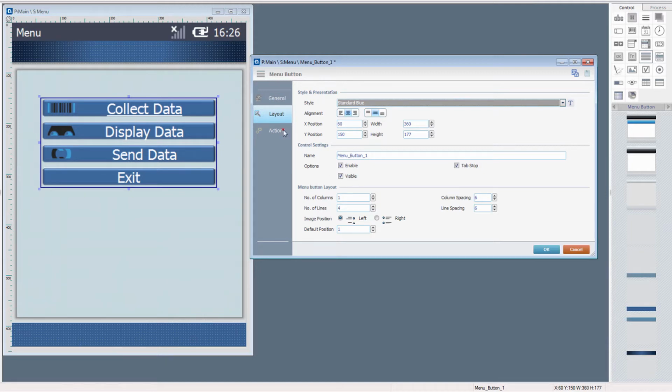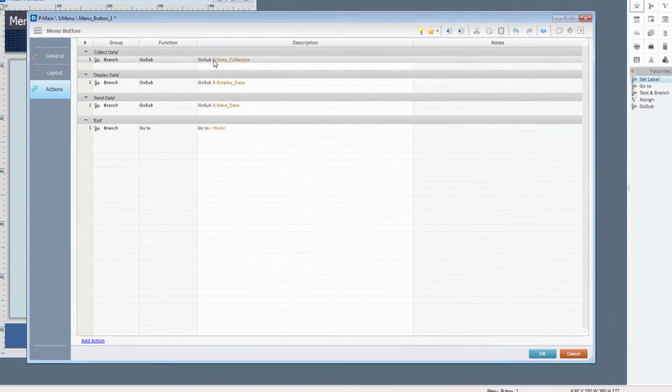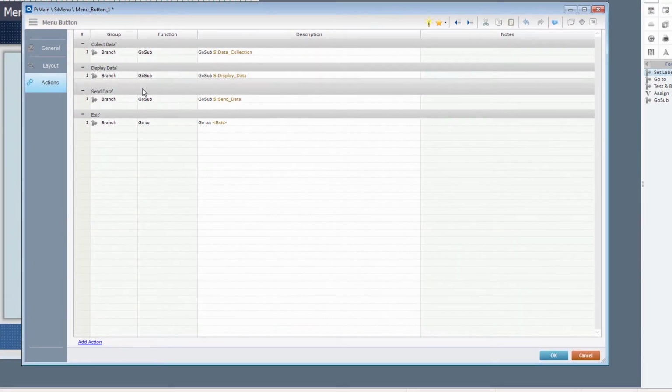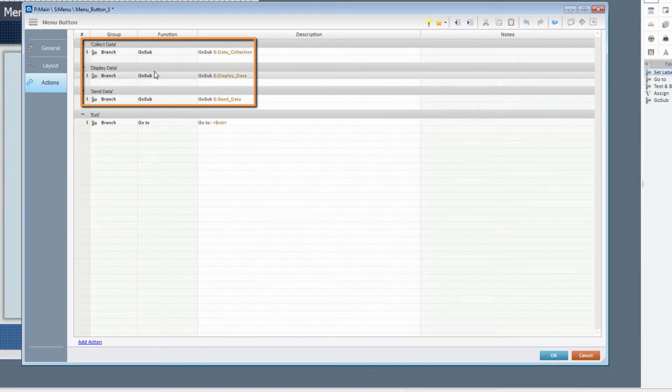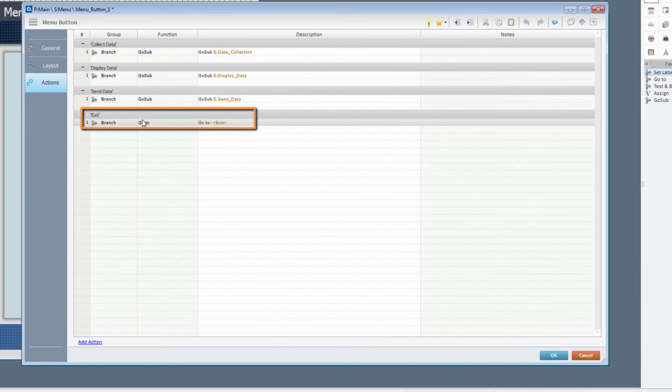Open the Actions tab to confirm that each option leads to the intended destination. Remember our choices in the Go To column. This is what they translate into. The first 3 options use the Go subprocess because we're calling a specific screen as if it were a function, and this increases the program stack level. As for the last option, it is simply intended to exit the application, so the use process is a Go To. Click OK to apply.